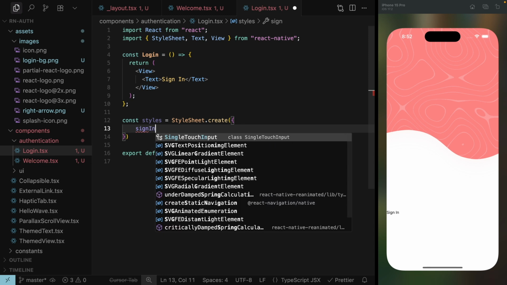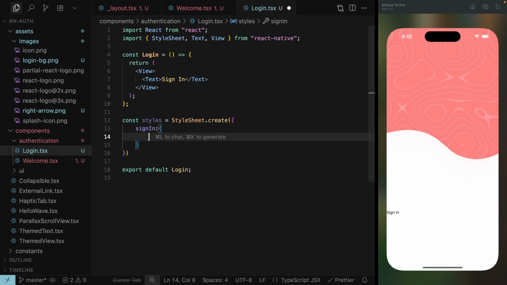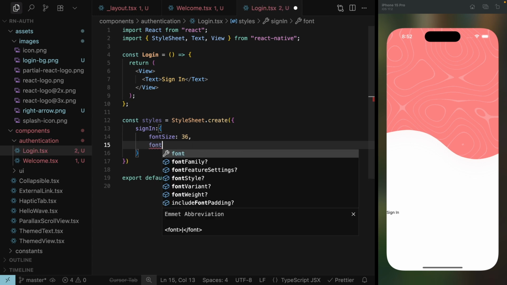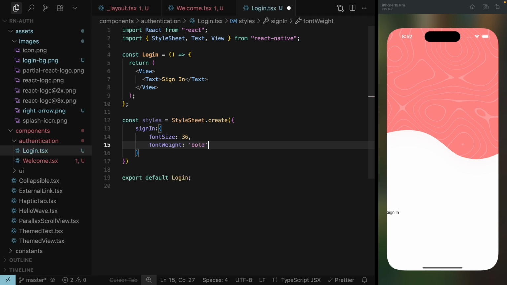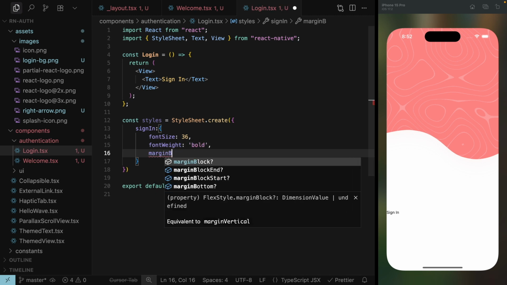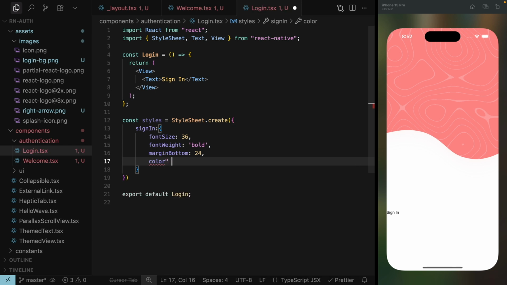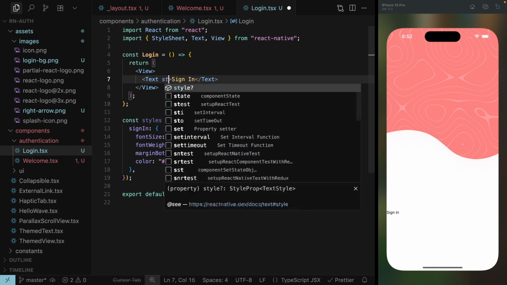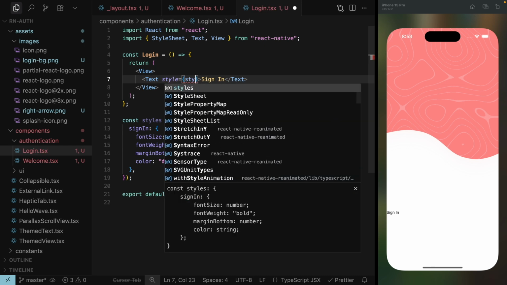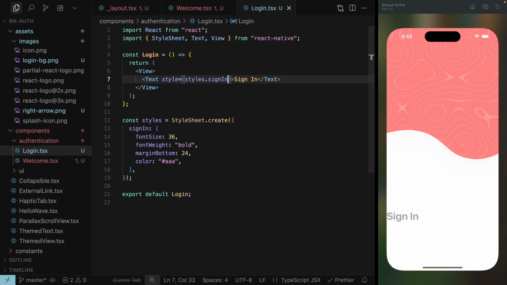So first I will take font size as 36, font weight would be bold, and then margin bottom would be 24, and color should be hash AAA, and I will provide that style in here, styles dot sign in. The color should be hash 333, let's say.